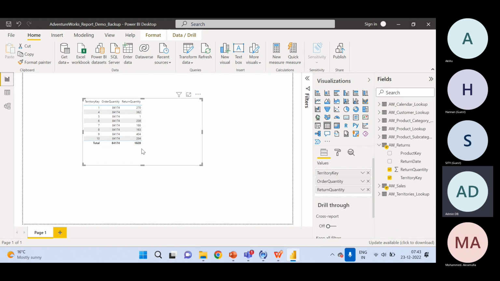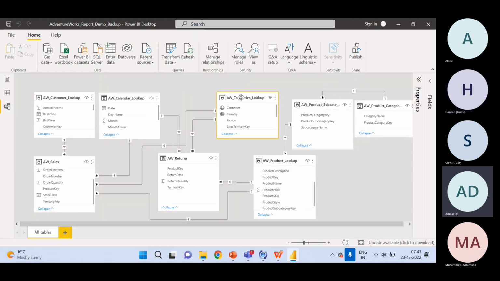So whenever you create any visualization, always remember that the key or the column through which you want to filter should come from the lookup table and not the fact or data table. I know that territory lookup is connected to both the fact tables, right?